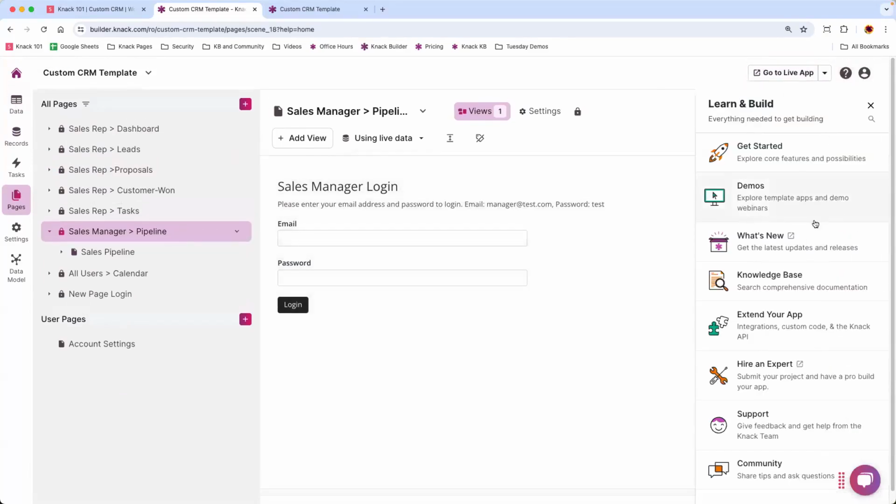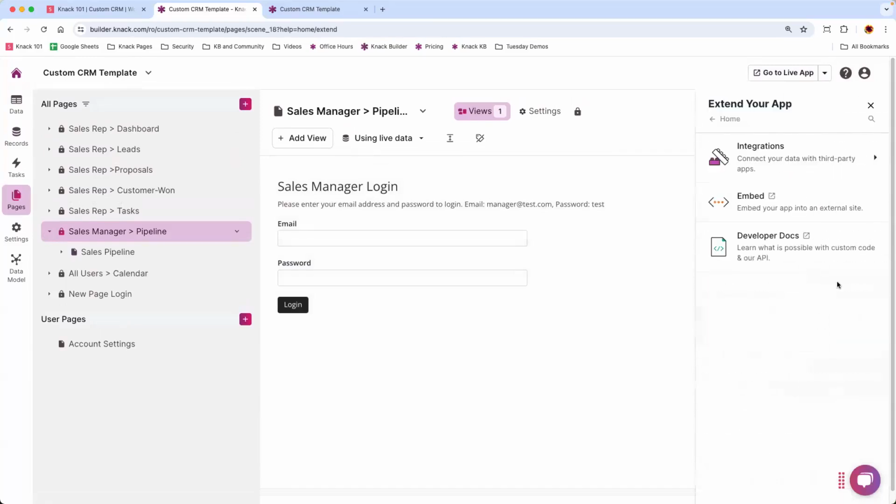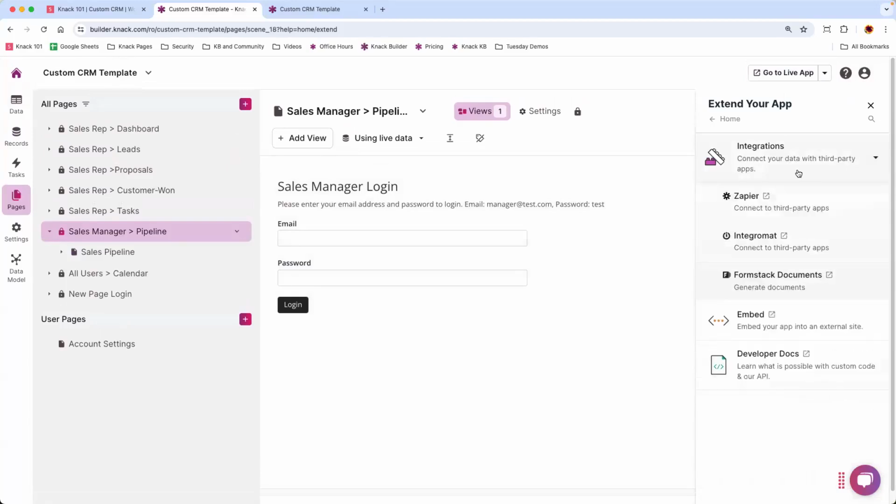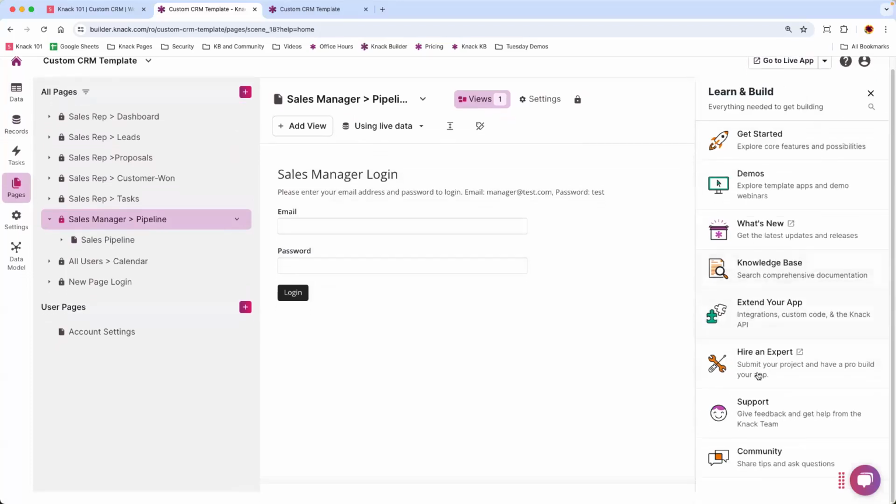You can click that question mark icon and you have lots of resources here, everything from the knowledge base. If you wanted more information about extending your app and integrating with other platforms, like I mentioned, Zapier, Integromat is now make.com, FormStacks, we have embed options, and our developer docs are here. So there's plenty of resources.